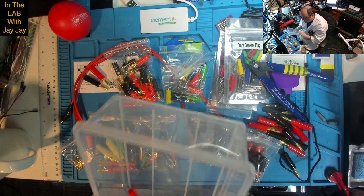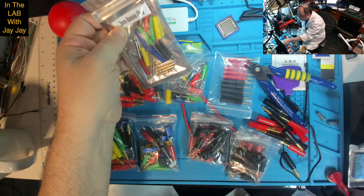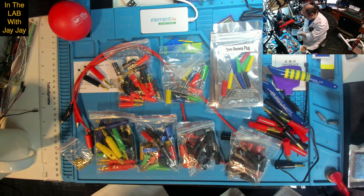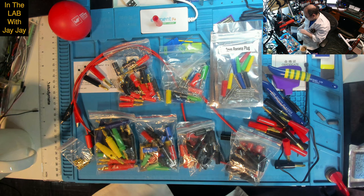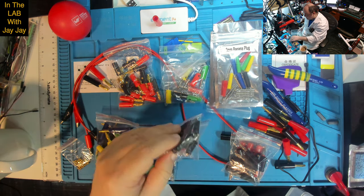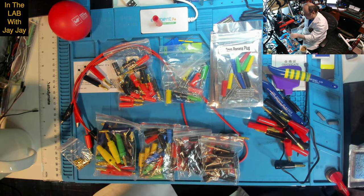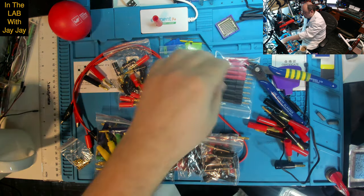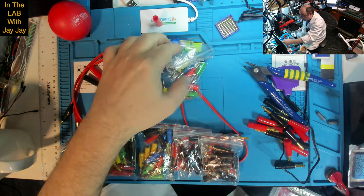Look at that. Speaking about disappointing, we're light one terminal. So we've got a plastic bit, but no corresponding metal bit. Oh well. So, let's put this useless stuff in the back. We don't care about 3 mil. Suppose if you needed it, you needed it.